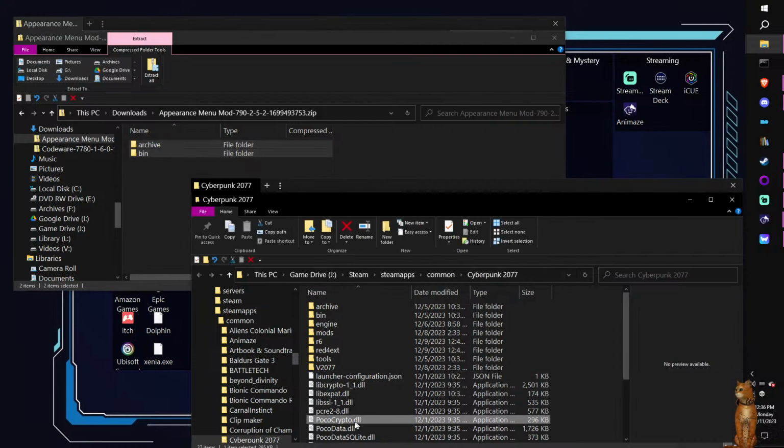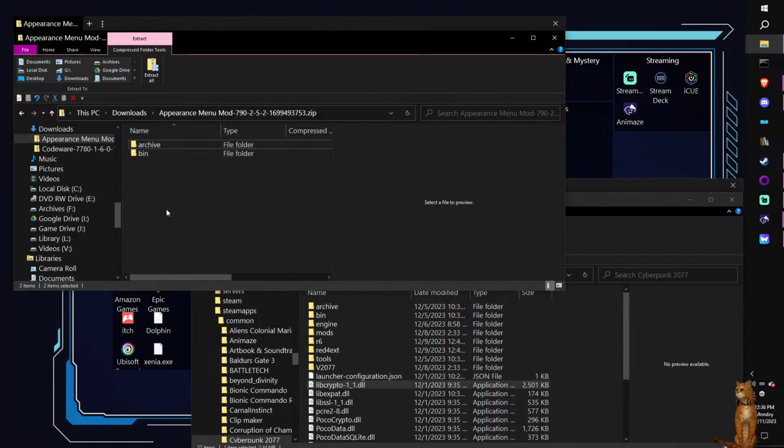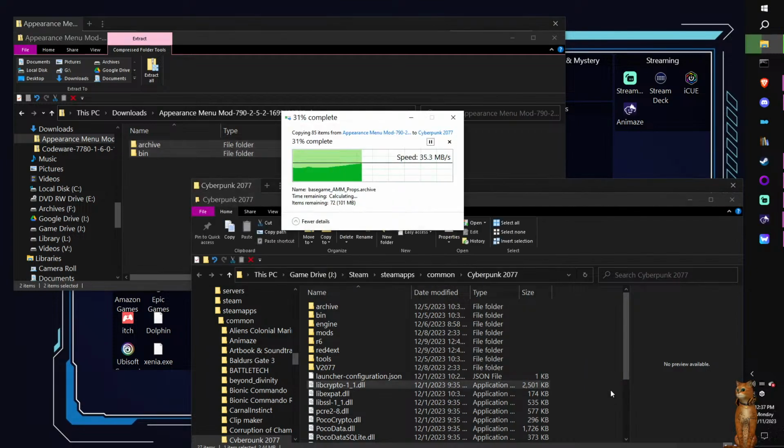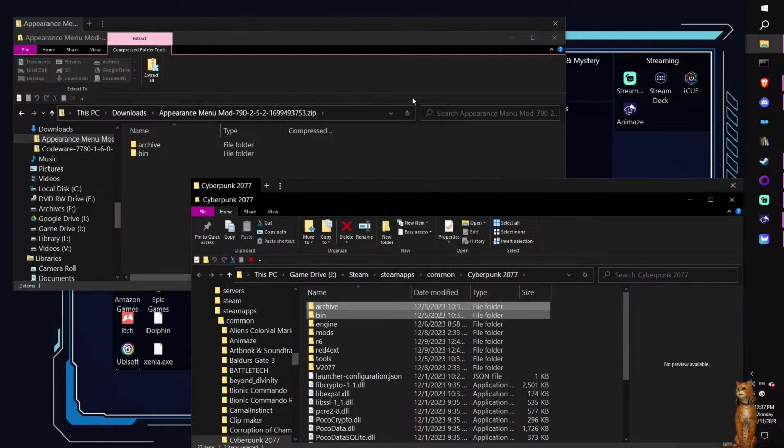As a matter of fact, we could just move it and drop it over here and it'll still work. So if you're leery about dropping it onto one of these, just select everything in the file we just downloaded, drag into the base game folder, and drop. It'll copy everything over. It will not delete. And as you see, everything's highlighted, and that did copy everything over.